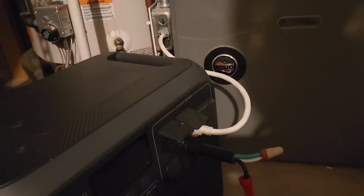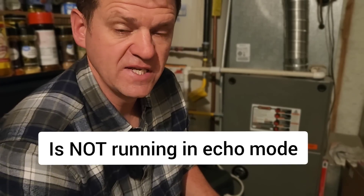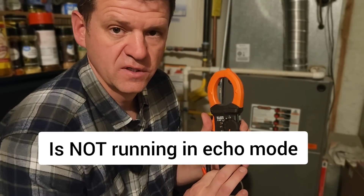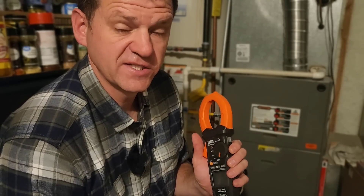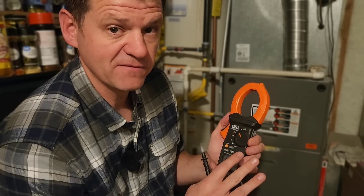That's probably the most common thing that is wrong. The next thing you're going to want to make sure you have is good clean power running to your furnace. You don't want to be plugging in grandpa's old 8,000-watt generator — there are a lot of delicate electronics on these new furnaces and you could damage something, or a lot of times the furnace isn't even going to start up. Also make sure your generator isn't running on eco mode. Make sure you're getting good 120 volts, and in the United States we run on 60 hertz, so use a multimeter to confirm it's running at 60 hertz. If it's 65 or a little off, that could also be your problem — you might want to switch generators.